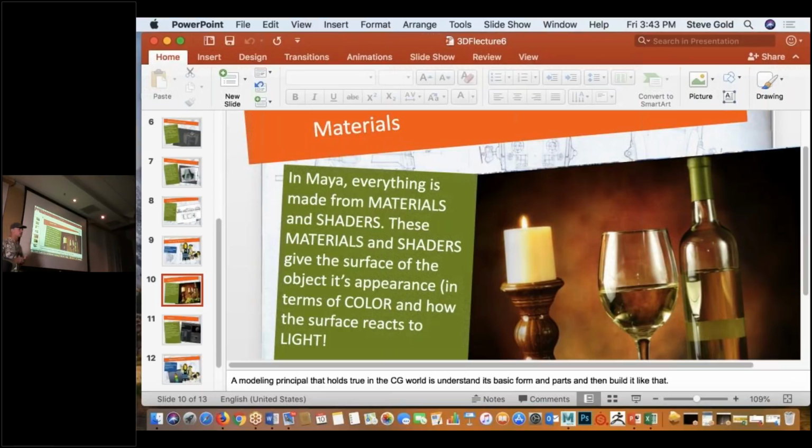All right, time to talk about materials. Now, in terms of materials, typically when we think of materials, we think of their physical properties. We think of wood, metal, plastic. How do they behave when we're making stuff out of them? That's how we think of materials for the most part. In Maya, objects don't really have physicality unless we assign dynamics to them. So the way Maya thinks of materials is how do they react towards light? Are they shiny? Are they very shiny, a little bit shiny? Are they dull? Are they transparent? Are they translucent? How deep does the light penetrate into a surface? What color is that surface? Does that carry light and color information from the object to other objects?